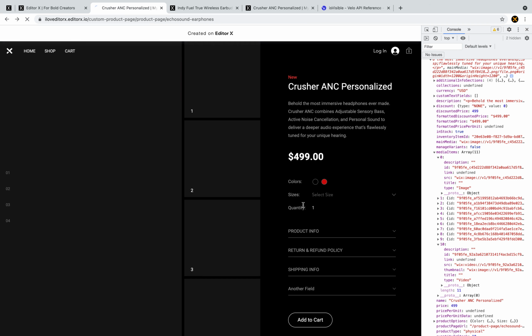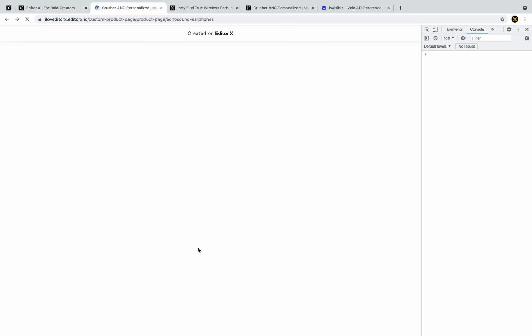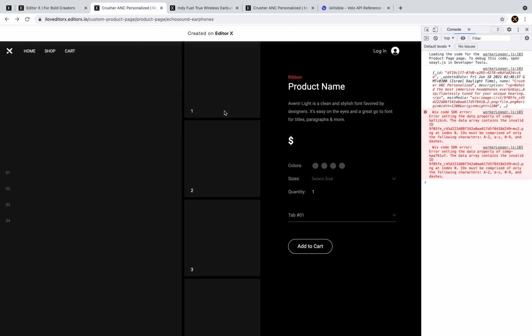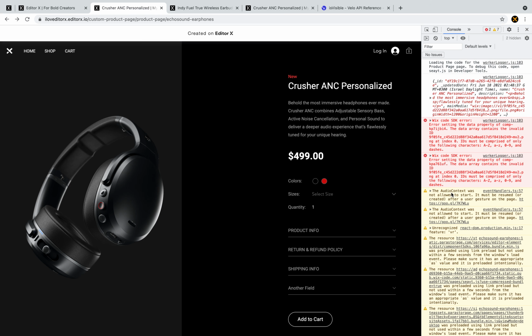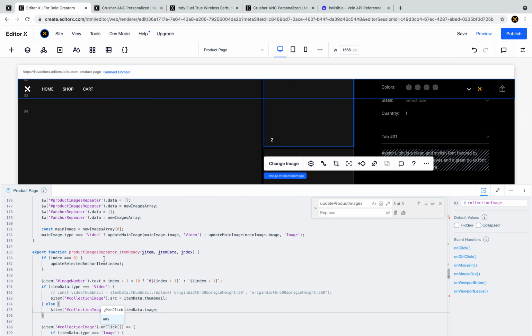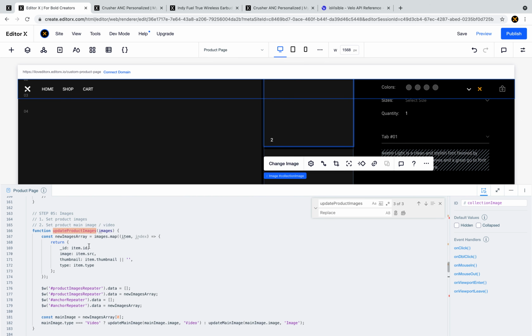All right, so let's refresh it, and I need to get all these images, and I have an error. What happened? Oh, the index. So maybe I made a mistake. Maybe I do need the index right here.